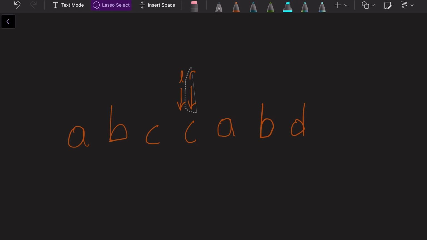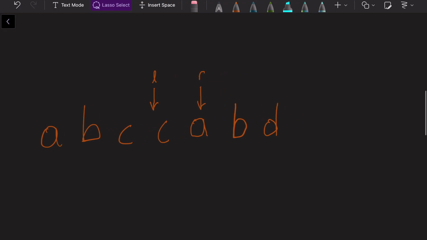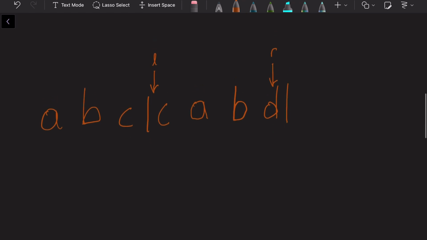So we go back to what we were doing before. We expand the window. How about here? We have 1C and 1A. We don't have any duplicates, so we can continue expanding the window. How about here? We have 1C, 1A, and 1B. No duplicates, so keep expanding. And finally, we reach the end of the string, and so we know that this is the longest substring without repeats that we could find. And the length of this is 4.